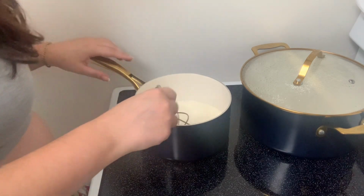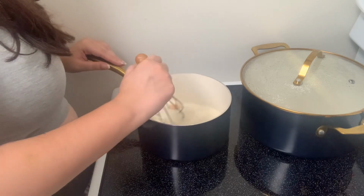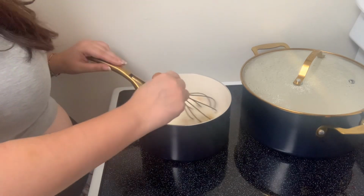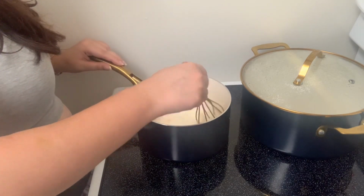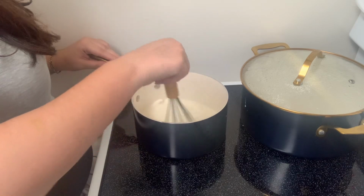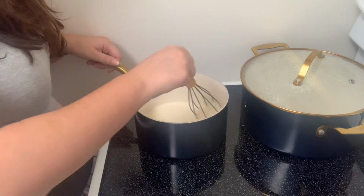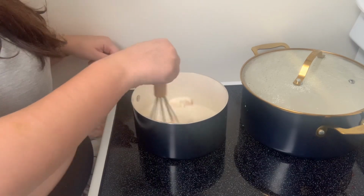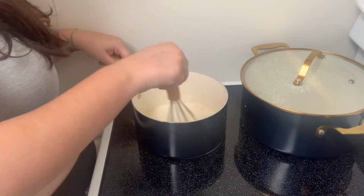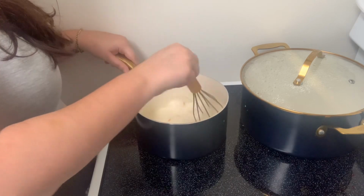Now this is why people grate their cheese, because cheese like this does not melt fast. You're gonna be sitting here stirring it for a little bit or waiting for it to melt. It's melting decently fast, as you can tell, like it's not taking too long. So I'm not too worried about it. So yeah, you're gonna continue to stir and I need to stop splashing. And you will notice that it is starting to thicken a little bit, as you can see here. Yeah, it's definitely getting thick. So I may not need more cheese, but we will see.